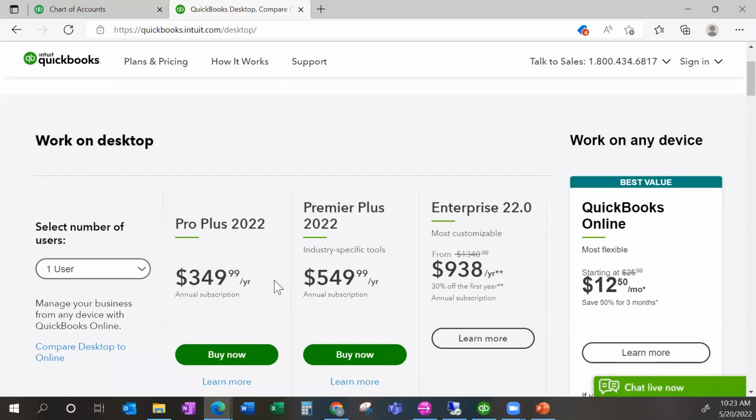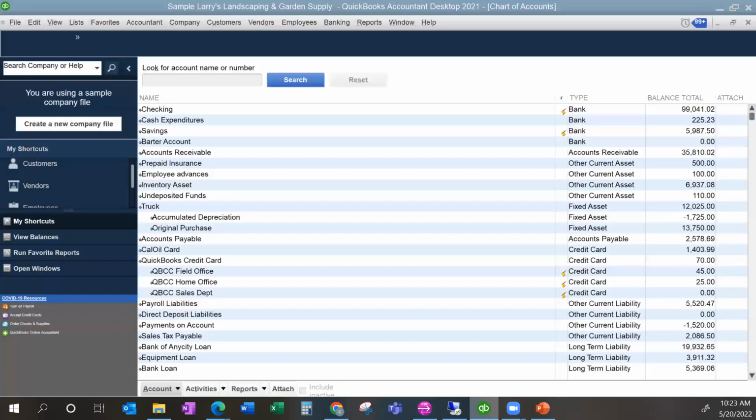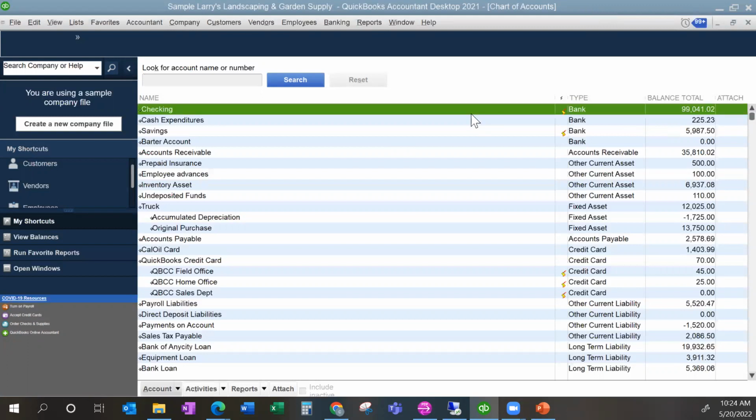Question: How do you record the PPP loan forgiveness without creating income? Can you add it to equity? Okay, so you should not be doing that. That requires a little bit more, that's more of a tax consultation, and I would highly recommend reaching out to your accountant for that. But yeah, that is a very unique question.